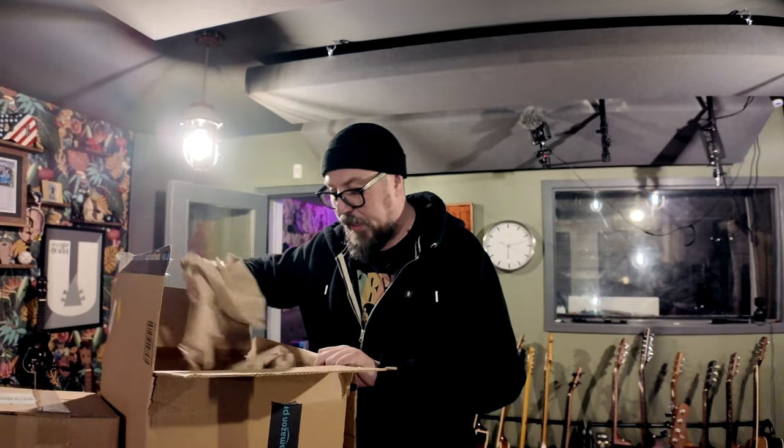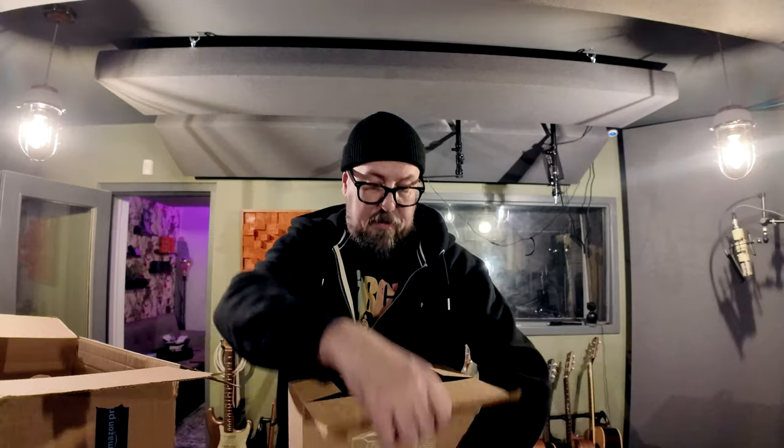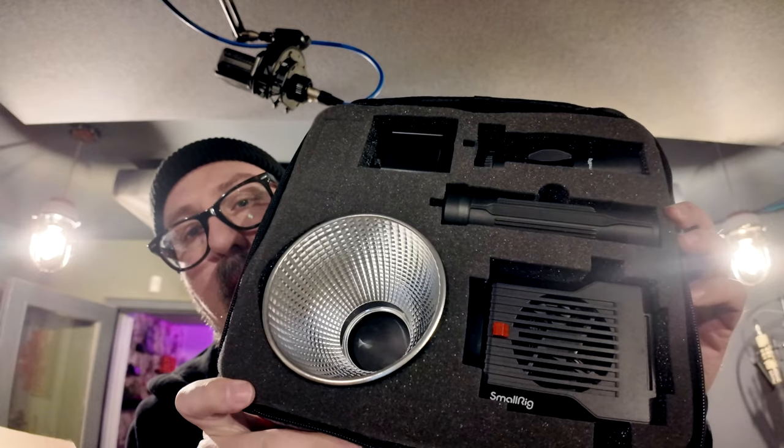I mean, Jesse, everything in this box comes from Small Rig. This is a new light for filming in our control room, not in this room. It is a portable light. What's it even do? It's a light.